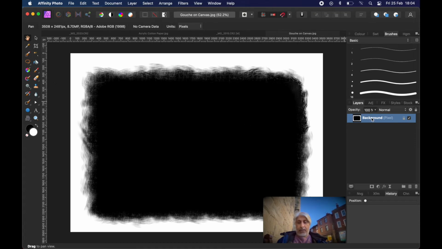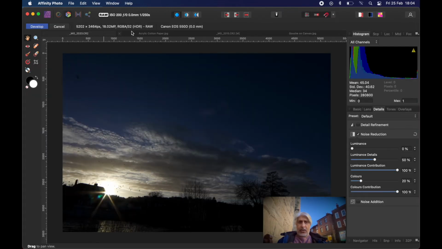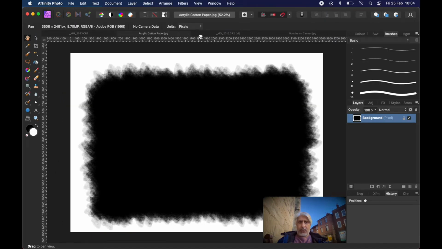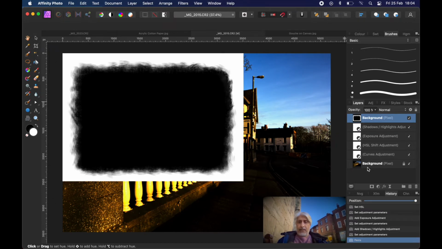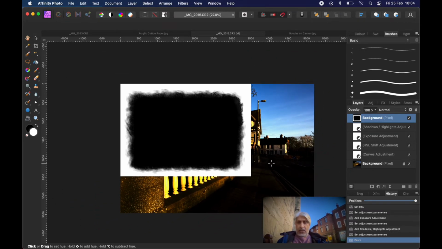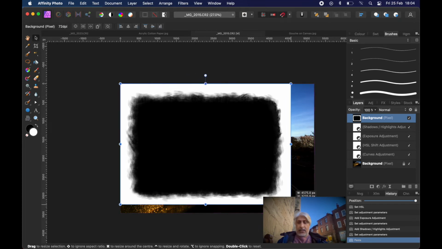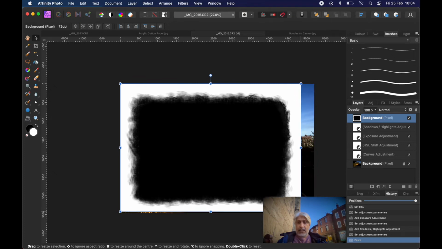All we do is we copy that layer from that image, take it back to the image that we were working on, which was that one, and then just paste it. Okay, and we just need to click on the Move tool and just resize that so it fits our image.